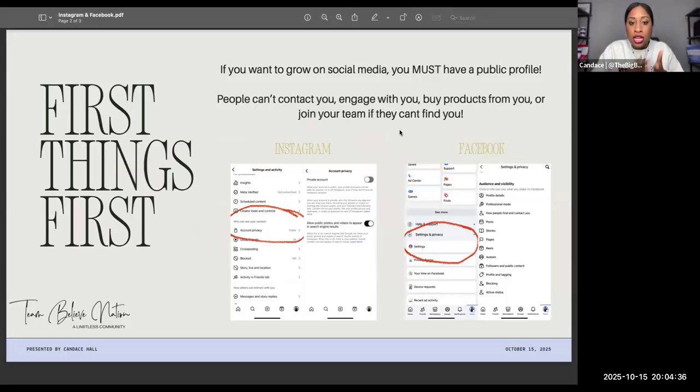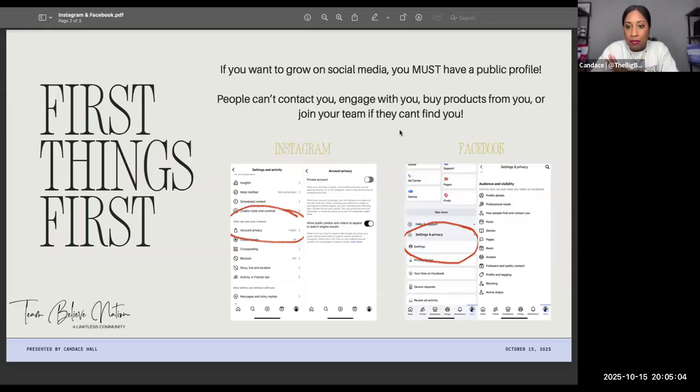So if you are on Instagram, I do have a little picture here of how you can set your account to public in case you're not sure. On Instagram, you'll go to the little hamburger menu in your top corner or click on your profile and go to your account settings. And then there's a little toggle for private. And if you want it private, obviously it'll be highlighted. This is mine. It's not private, so it's not highlighted.